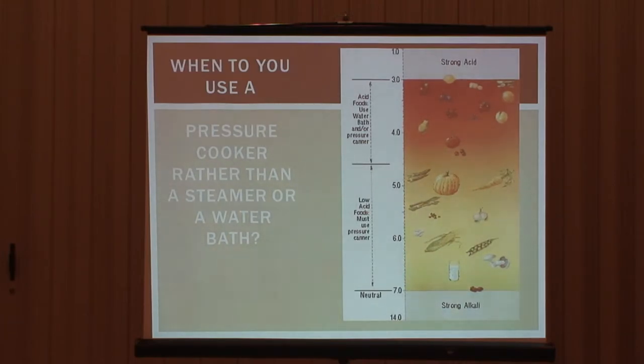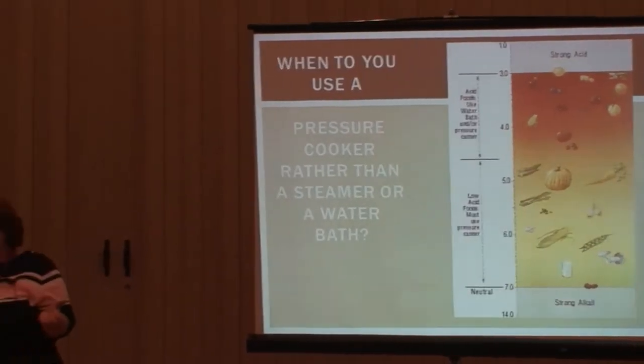There are instructions that you can add, let me find it here, to ensure the safe acidity of whole, crushed, or juiced tomatoes, add either lemon juice or citric acid into each jar. There's more information on the amounts that you add for pints versus quarts on the Utah State Extension website, that's the second one on your handout here. However, there is no need to add those additional chemicals to your food if you pressure can everything to make it. So, that's a blanket statement, and it just works.